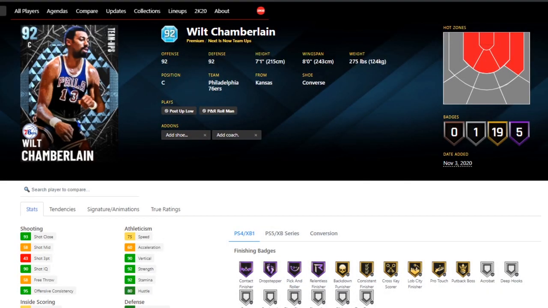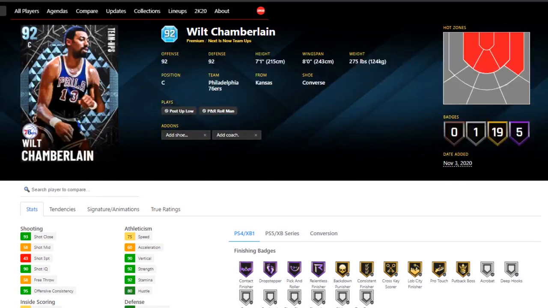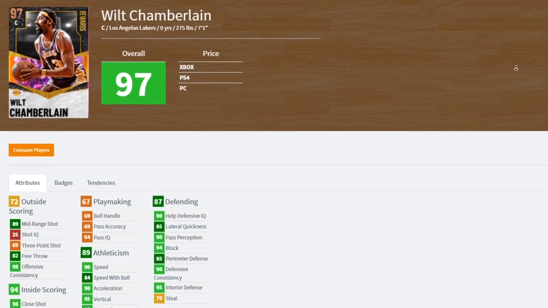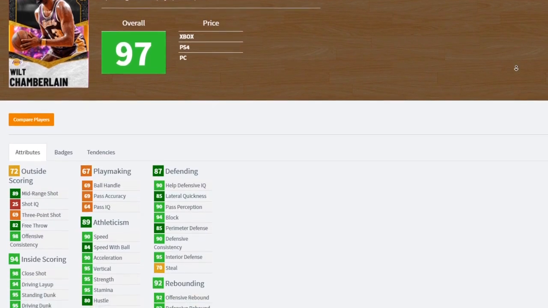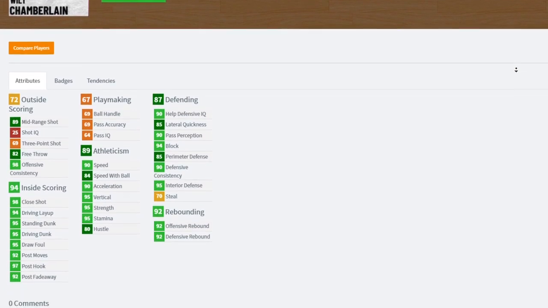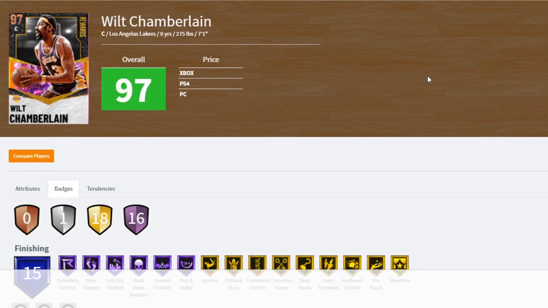2K21 did not give Wilt Chamberlain his first card until a couple months into the game cycle when we got this Diamond Wilt Chamberlain in Season 2 of NBA 2K21 Myteam. This card, the Galaxy Opal Wilt Chamberlain, is the lock-in reward for the Season 3 Season of Giving collection. You need to lock in 10 pink diamonds to receive this Galaxy Opal Wilt Chamberlain.